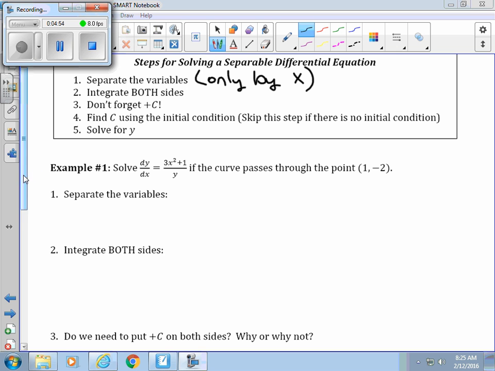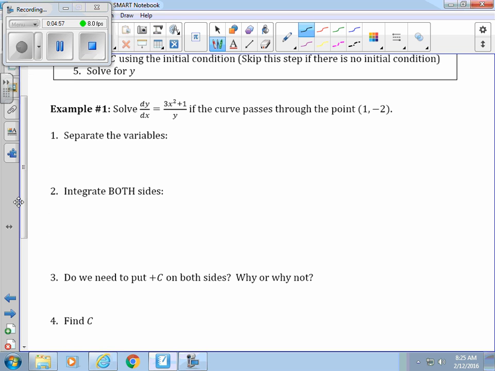Okay, so we're going to look back at the bell ringer, and we're going to go backwards. Step one, you separate the variables. The first thing I would do is kind of cross multiply to get rid of the fractions. But essentially you're going to multiply and divide by the different pieces to get all the y's on one side and all the x's on one side. You have to have all the y's with the dy and all the x's with the dx. See what it means by separate the variables?